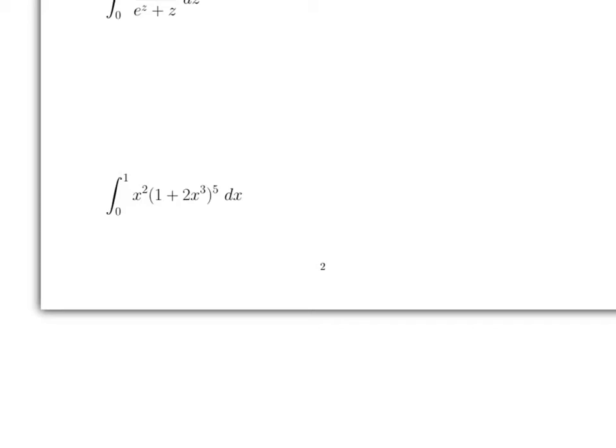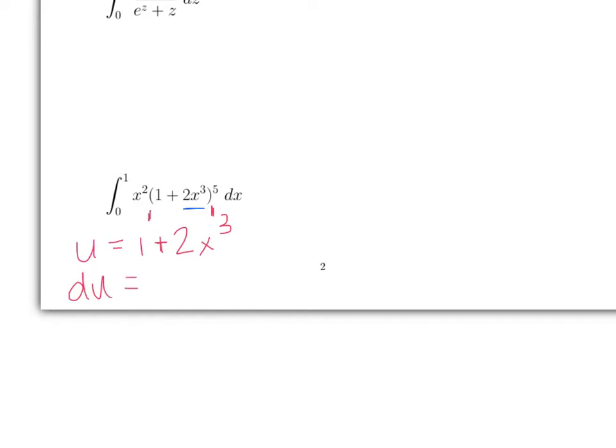So if you look at this integral that we were working, a lot of you did a really great job of finding u, and u was 1 plus 2x cubed. A couple of you struggled a little bit with that and chose maybe only a portion of this. But if you only choose a portion of that, when you think about actually trying to solve the problem, you still have like a 1 plus u inside of the fifth. So generally your key big thing, remember, is you want to choose something inside the parentheses. So you want to choose this piece. Don't do it to the fifth because that's going to make a really complicated derivative.